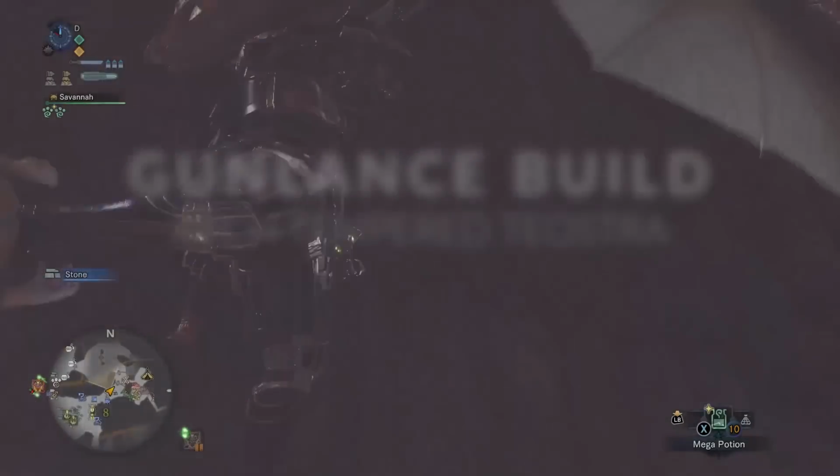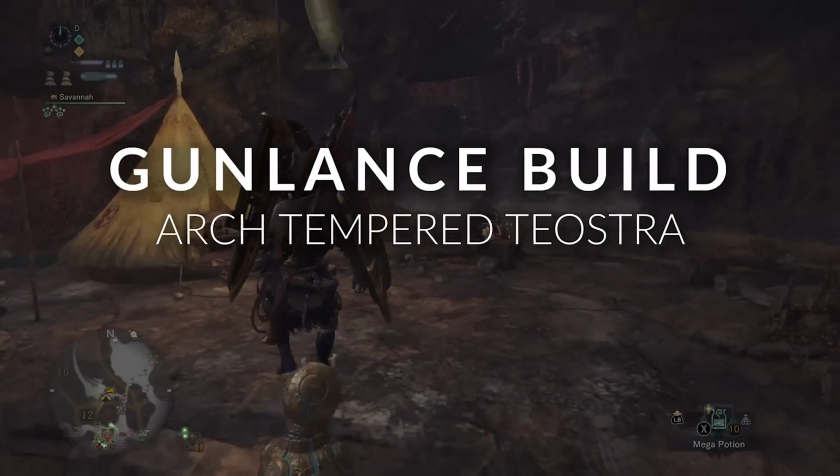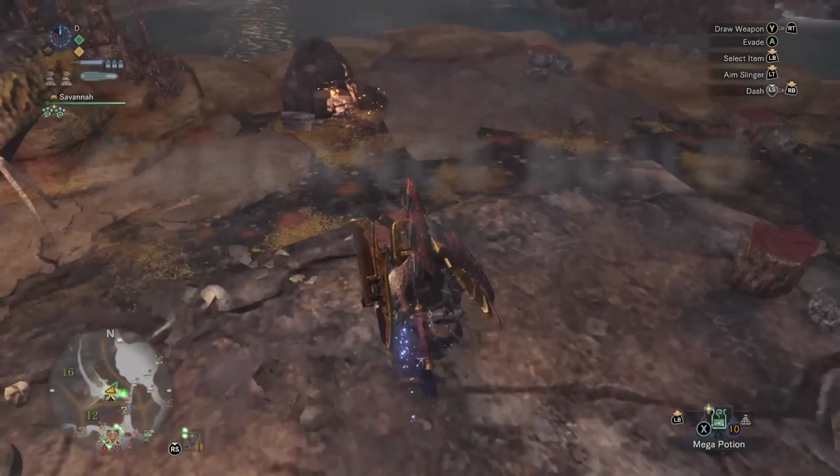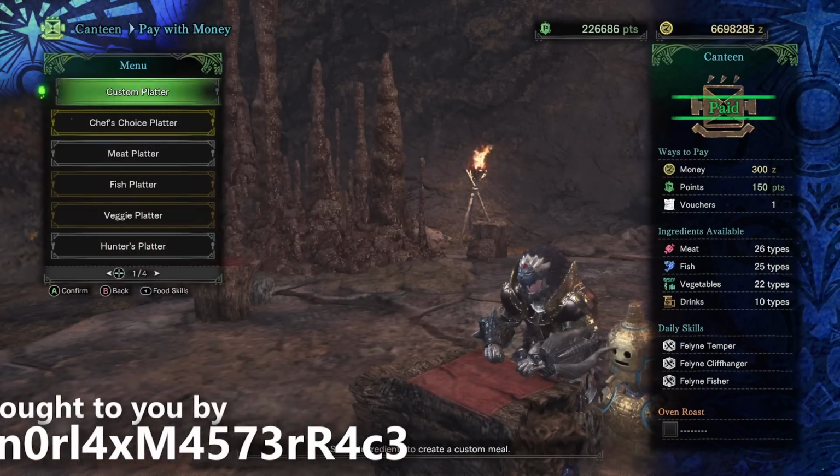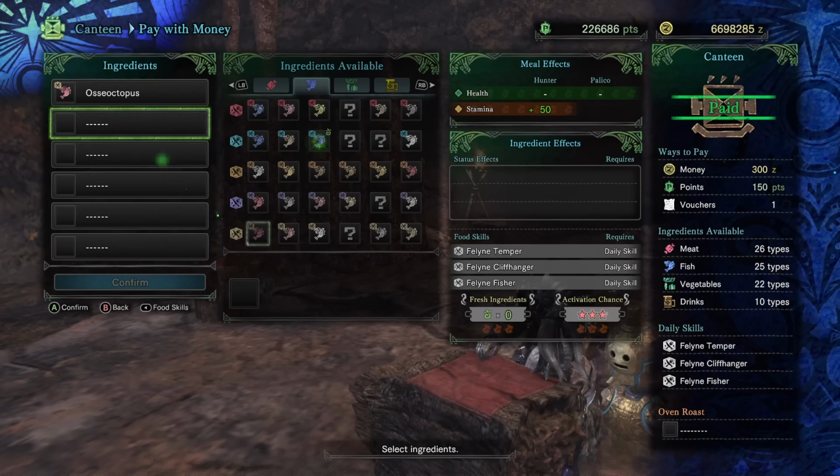Hello everyone, and welcome to another counter build against Arch-Tempered Teostra. This time we're using a long shelling Gunlance. Let's go ahead and take a look at what I'm eating at the canteen. Notice I use a voucher. This time eating at the canteen is really important.